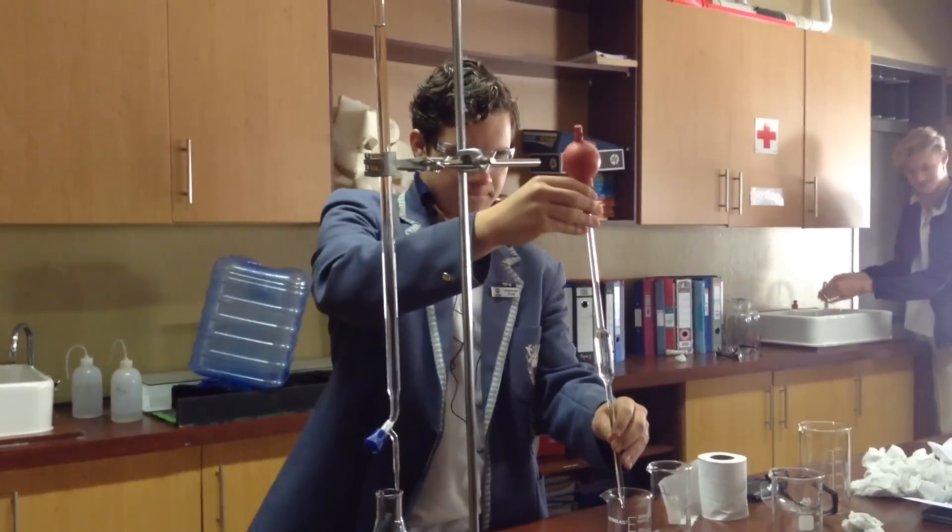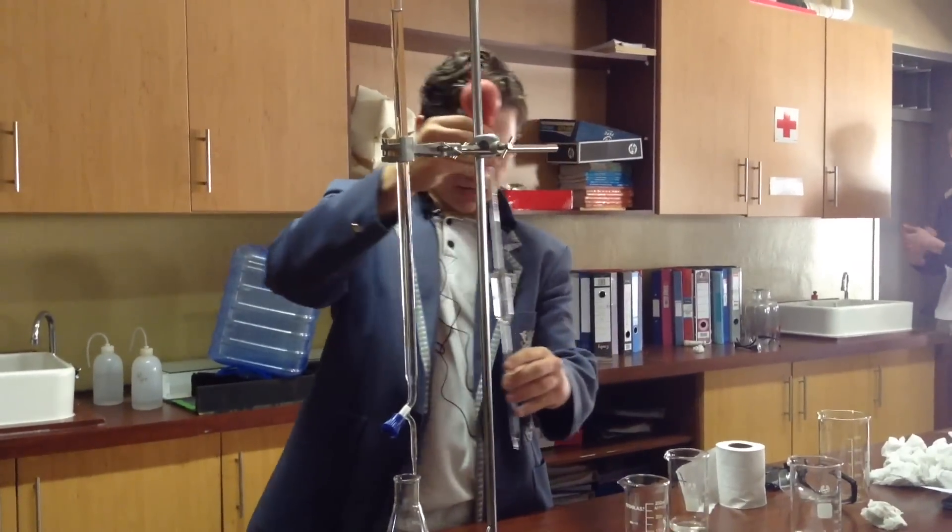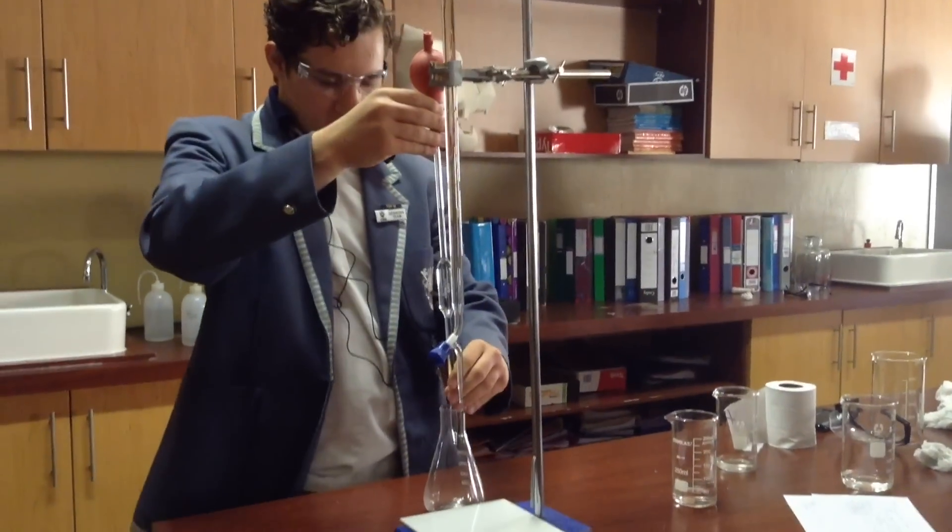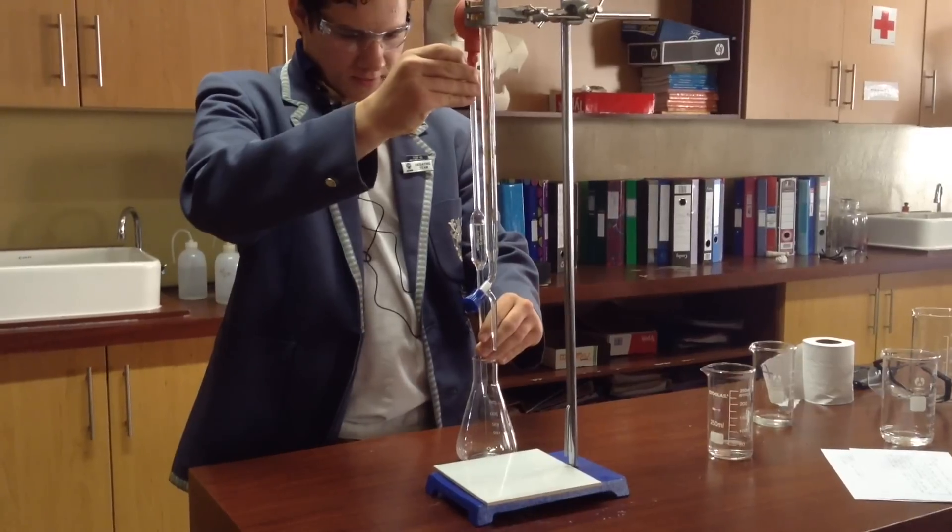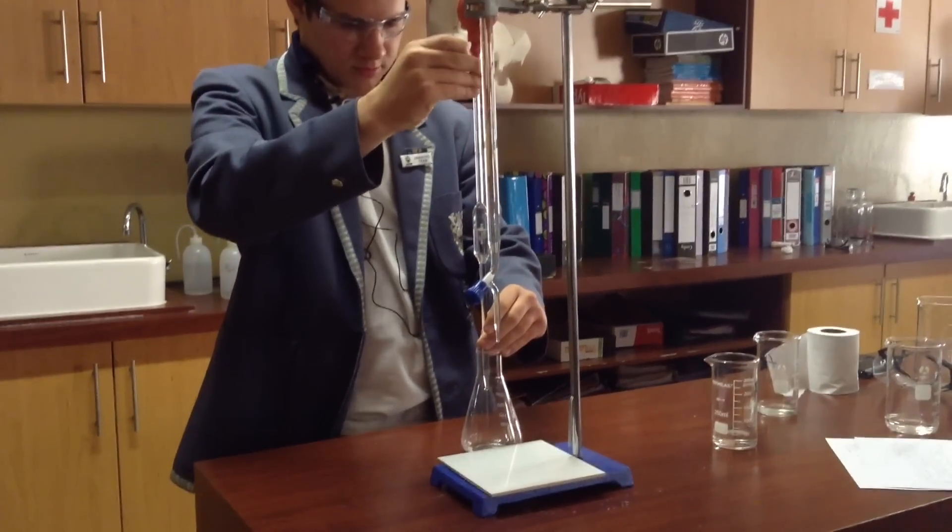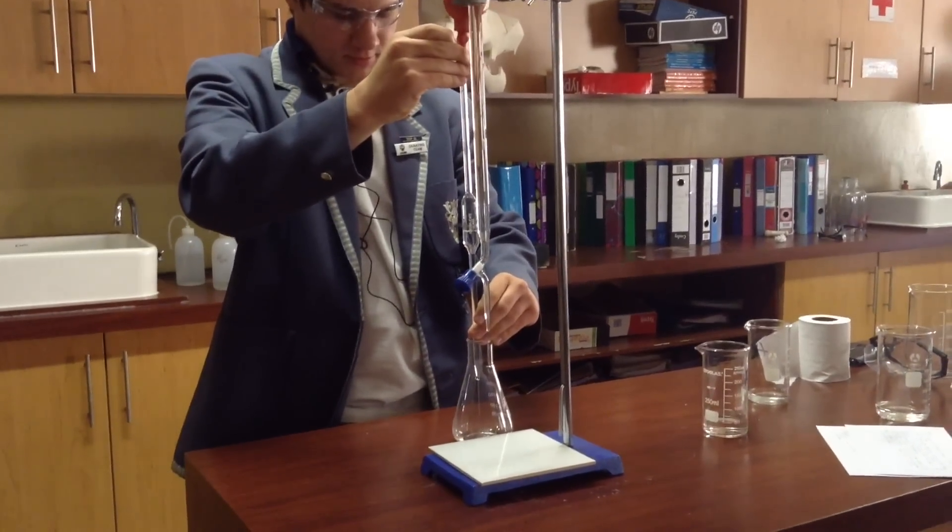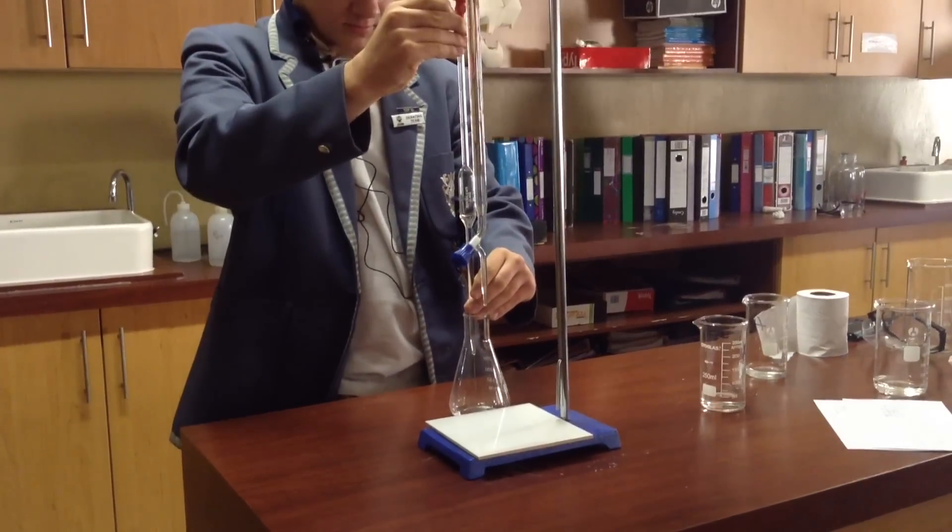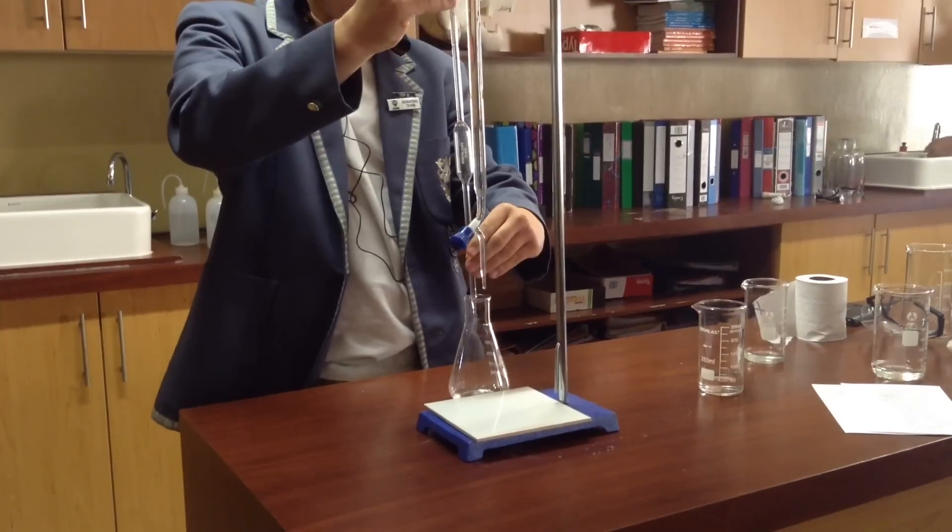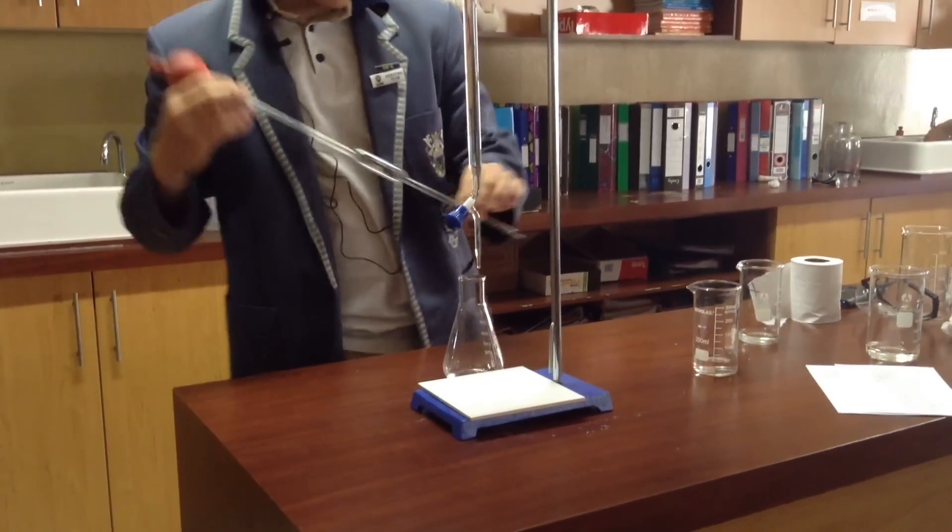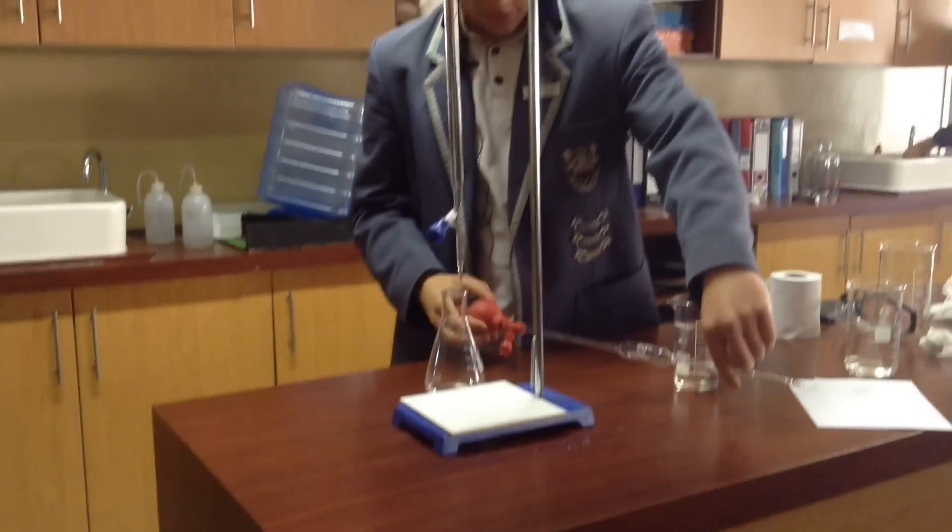There we go. Okay, and now we can place this in our conical flask. Let's fill up our conical flask - it takes a while as well. And make sure that there's going to be a drop of liquid left in the pipette, but don't try to get it out - the pipette's made to take that into account.